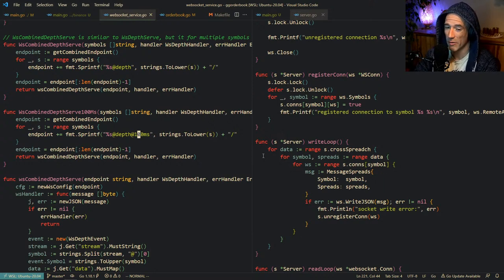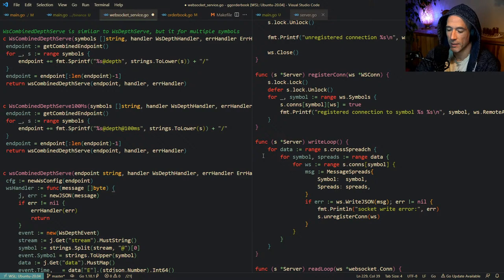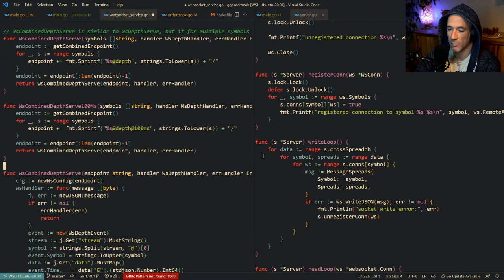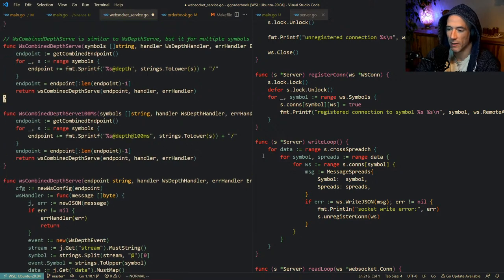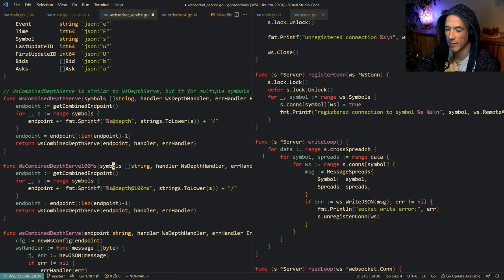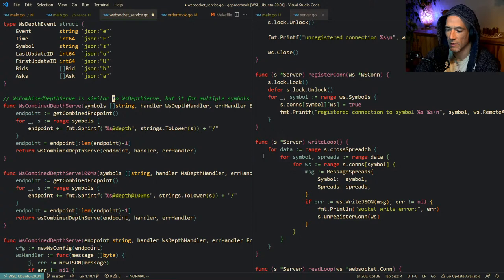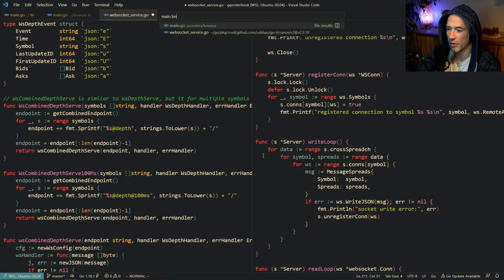Not quite sure why. I think Coinbase updates at the speed of light, and these guys are limiting us. Is there another way? Maybe there is something that's faster. There is also 1,000, I know, somewhere. Okay, probably not. I thought it was. Wait, I wanna check this actually, because now I'm curious.